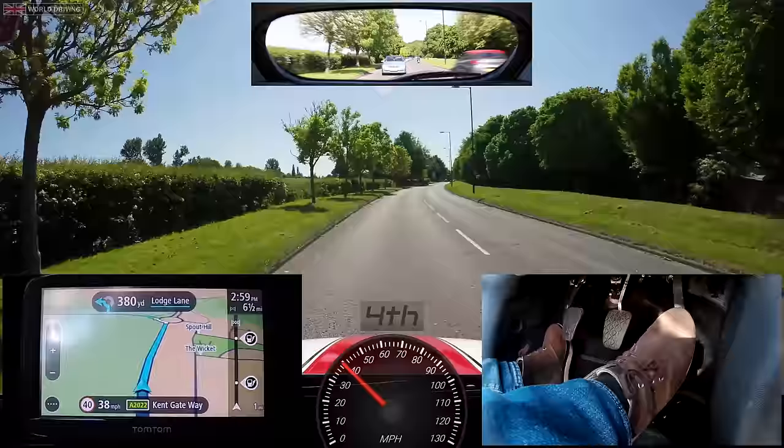The road is getting a bit narrow ahead and doesn't look as well maintained as the main roads. A sign warns me of a crossroads ahead. This road looks like it's getting tighter and there's a good chance I could meet some oncoming vehicles in the centre of the road. I'm looking out for any passing places just in case I need them. Oncoming car — if I slow down in this space and change down to second, I can continue without having to stop. Keep planning ahead and look out for any passing places that you could use.